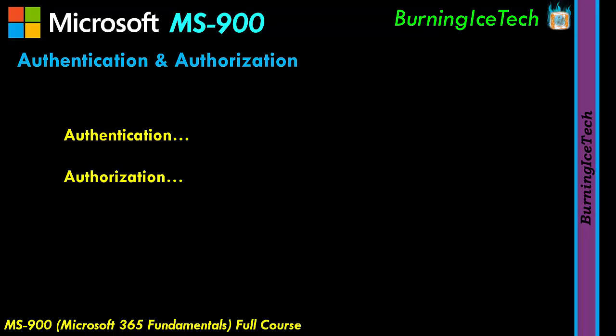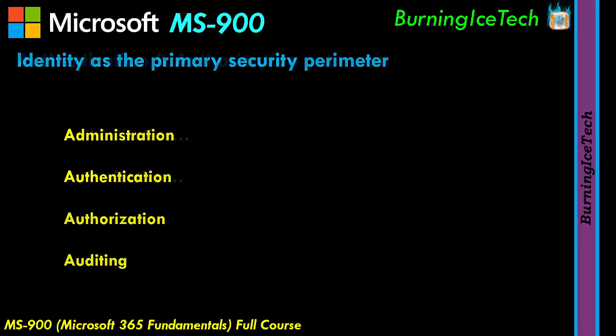So that means I can move on to this next topic here, which is identity as the primary security parameter. So you can see we are going to somewhat overlap there with two of the topics we just spoke of. So the middle ones I'm not going to spend too much time on since you guys, well, I hope you at least understand that. If you don't, please rewind back to what I just said.